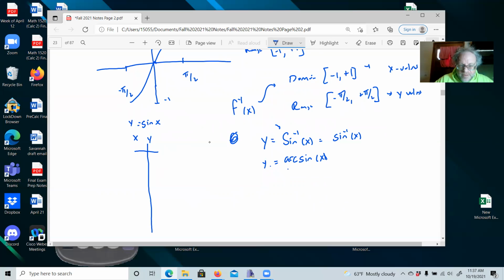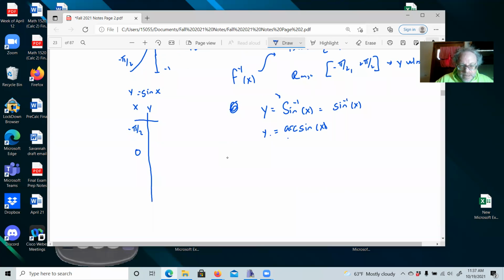So we just go back to this. We say this is 0. Actually, let's do the values we want. Okay, so we have negative pi over 2, 0, and pi over 2. Now this is just for sine. So at negative pi over 2, that's down here. The value is -1. At 0 we are at 0, and at pi over 2, sine of pi over 2 is +1.